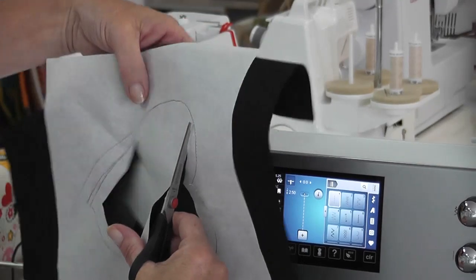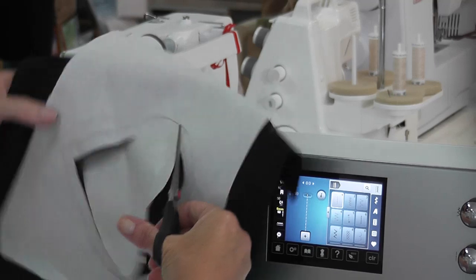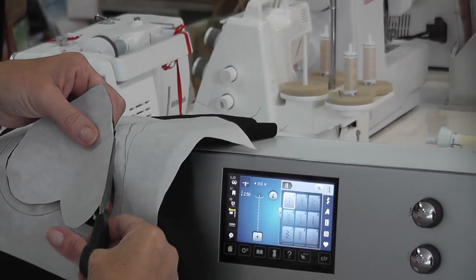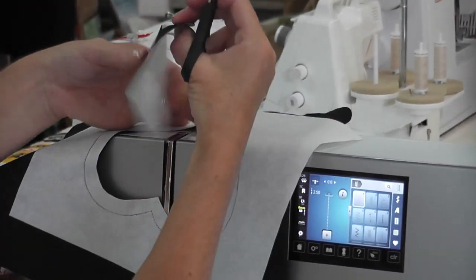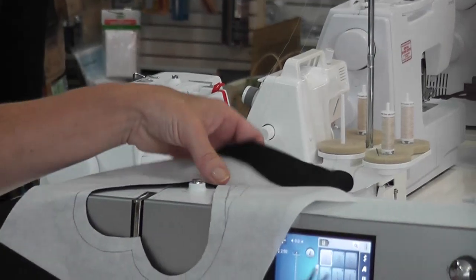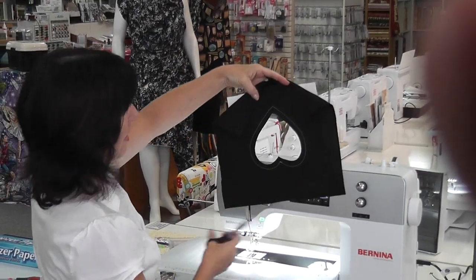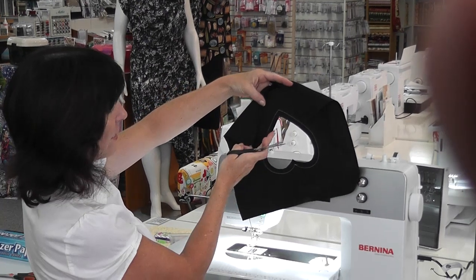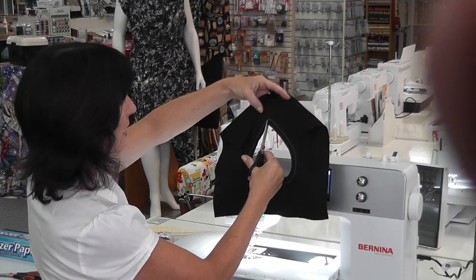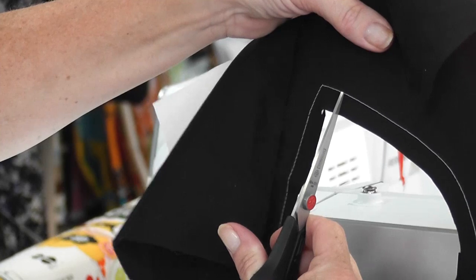Now the centre of my heart I can use for something else in my sewing, so don't throw out the centre of your design, and you can make any design you like. So there I have another heart that I can use, so keep hold of that. Now what I'm going to do, and I'll turn it this way so you can see, here's my heart, but this fabric needs to be turned right back to this white mark. So I need to clip right back to my stitching all the way around.